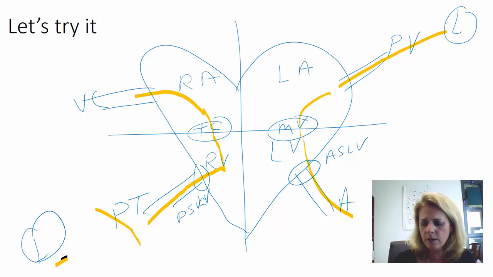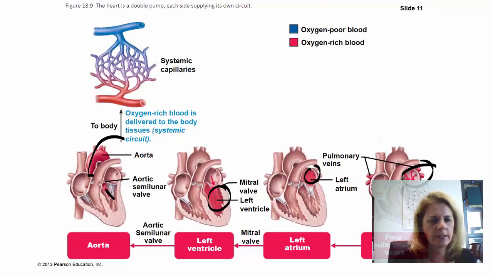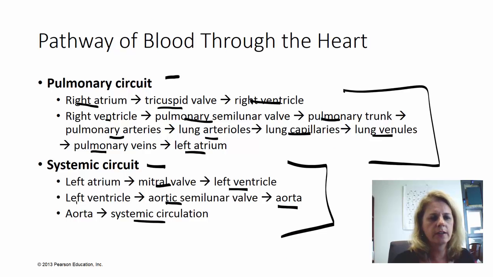And so on the exam, what you're going to write are the steps that look like this. Okay, so you'll just do it in a series just like this. You'll name each structure that the blood has to pass as it's going through these circuits. Okay, and we'll probably have another practice or two because we're going to practice going out, like I said, to the big toe and back, and we'll do this several more times before you have your actual exam.